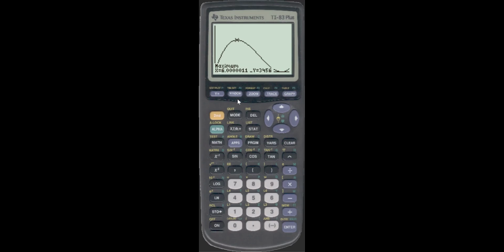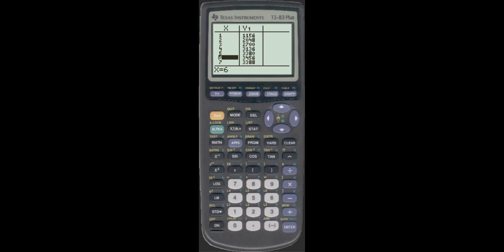Okay, I just realized that we did part D, which is the graphing part of it. So we'll go back and we'll use the table now. I'm going to get a table set, and I'm going to just go to auto for the moment. Second table. You can see here at 0, you get a volume of 0. At 1, you get a volume of whatever. And look at these numbers in the Y. They're going up, up, up, and then they come down. So you might reasonably think that it's at 6. We just confirmed that.